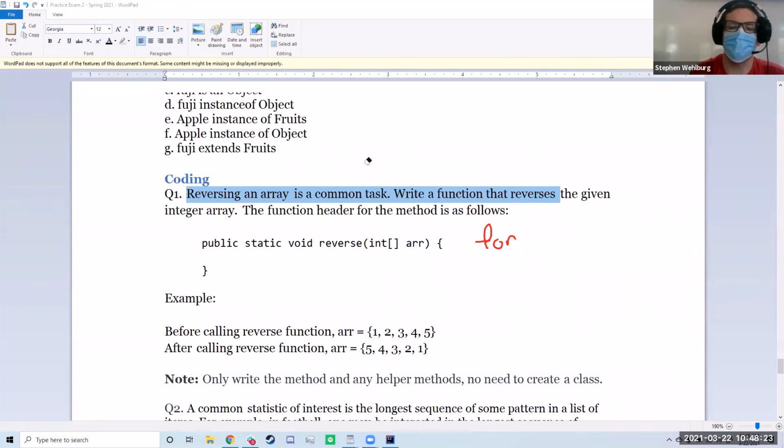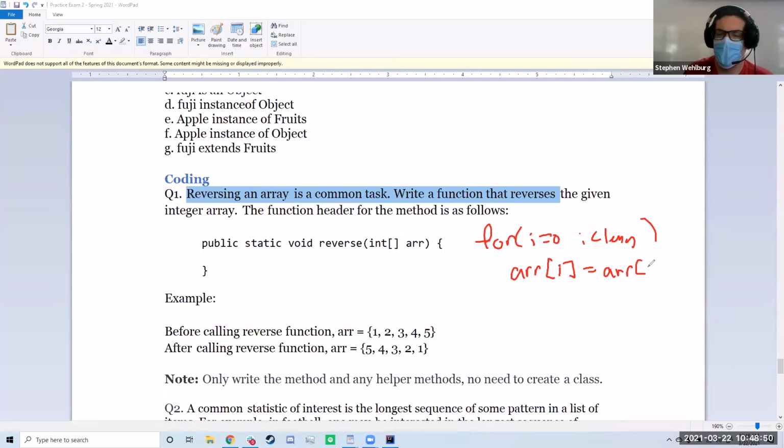There's one tricky bit here. If you just tried to reverse this with a basic for loop, i equals 0, i is less than length, and did array i equals array length minus i minus 1, something like that, this would be like the reverse.